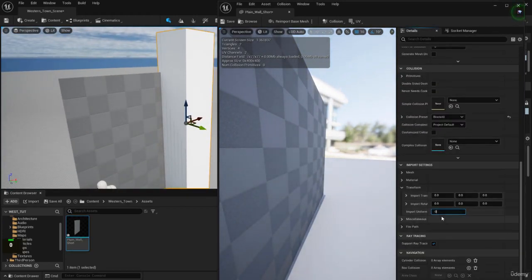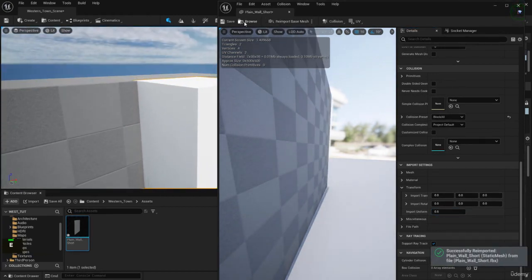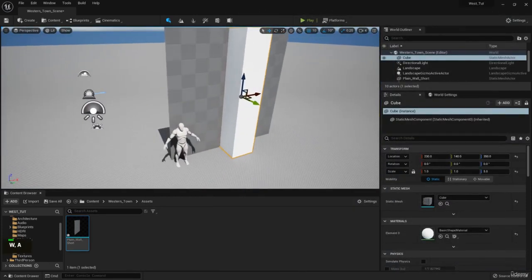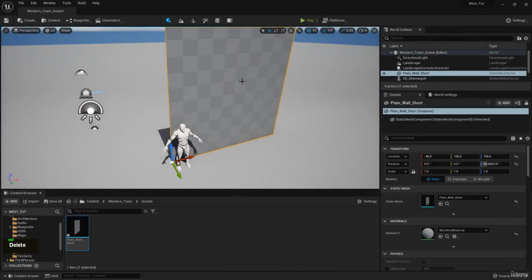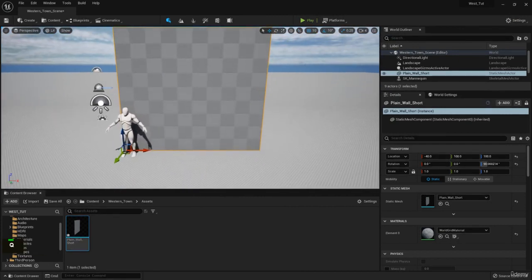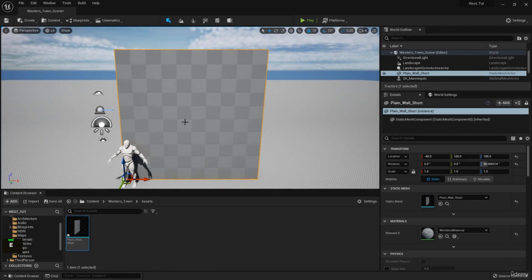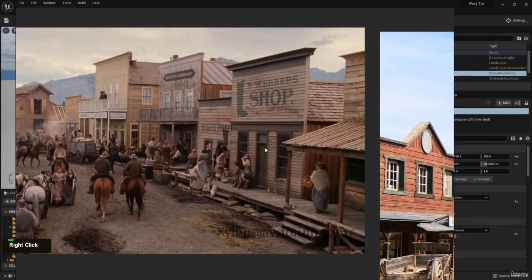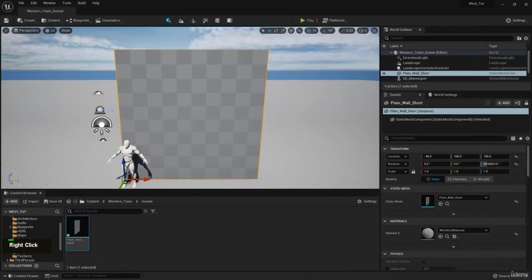So it looks like we had to go for 0.5 after all. See? 0.5. So that was the correct metric. We just had to split it up into half. And that makes more sense. So this wall is now correct. Everything that we import is going to be imported at 0.5. And now what we need to do is guess how we are going to have our windows and everything like that. However, we will do that in our next chapter.